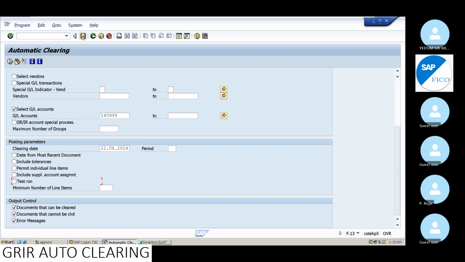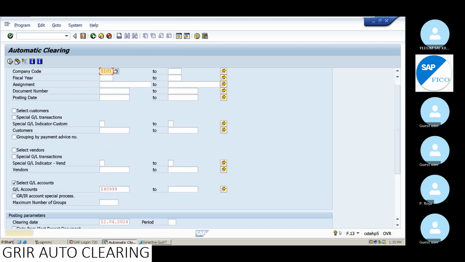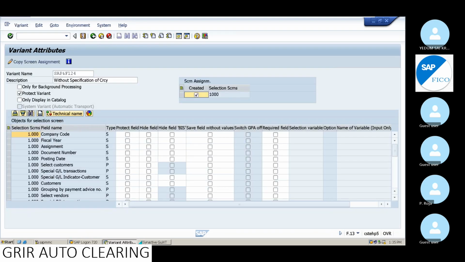And click on save. Don't execute here. We just go with the save.